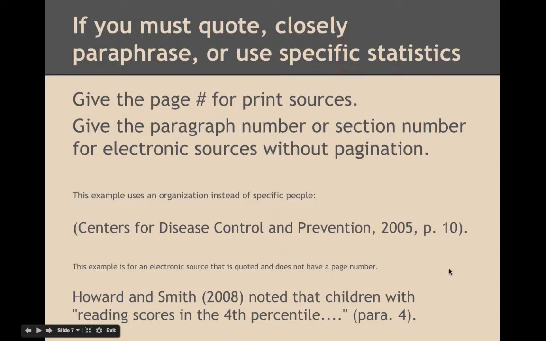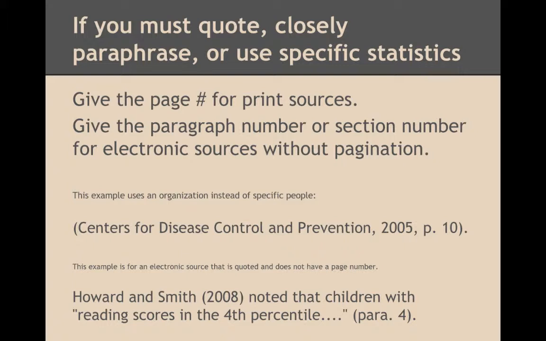If you have a reference that is an online reference and there are no page numbers, you would then give the paragraph. If it's a long document with chapters or sections, you would also give the section and the paragraph. So take a look at this particular slide to see what to do when you need to give page numbers.